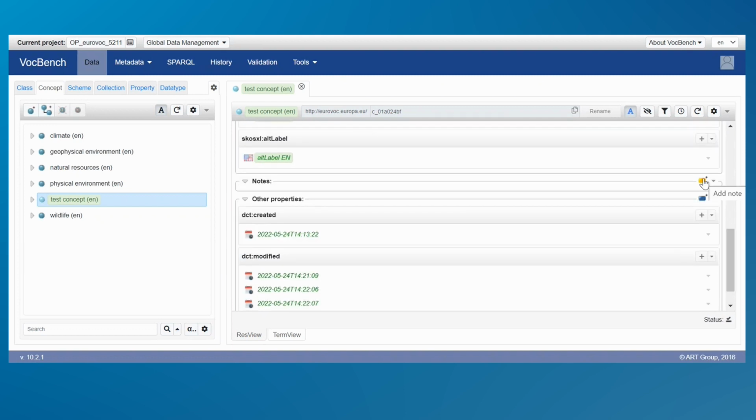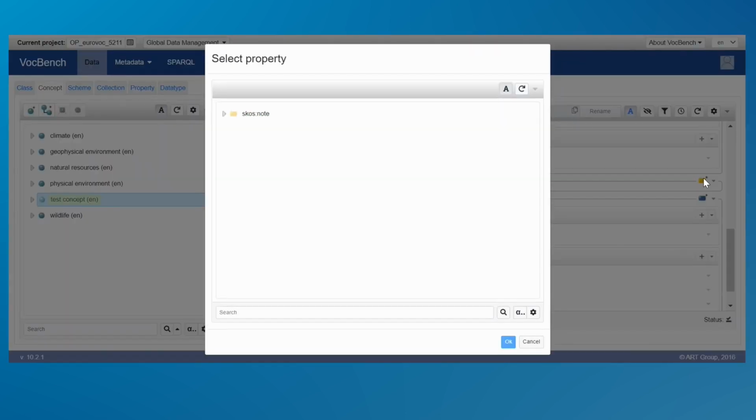Click on the yellow button next to the section of the notes on the right, and expand the SKOS note property. Here you can see the sub-properties of the SKOS note, all the types of notes that you can add to a SKOS project.